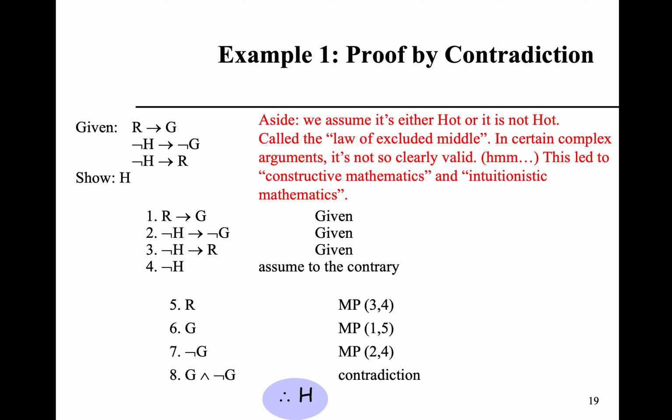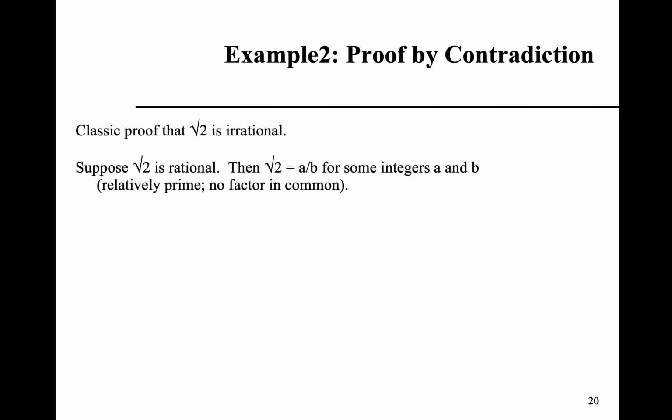So we basically assume whether it's hot or it's not hot. You can define this. I mentioned this earlier. You can either define it's cold, you can go with cold also. It depends on how you decide to play with it. It's called the law of excluded middle. In certain complex arguments, this is essentially not very valid, and you're going to have to work with this. I don't necessarily use it all the time, but there is something called constructive mathematics because of which it actually came about, and that's where we're working with this.